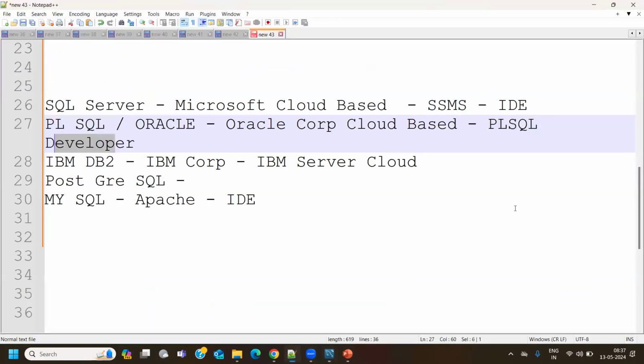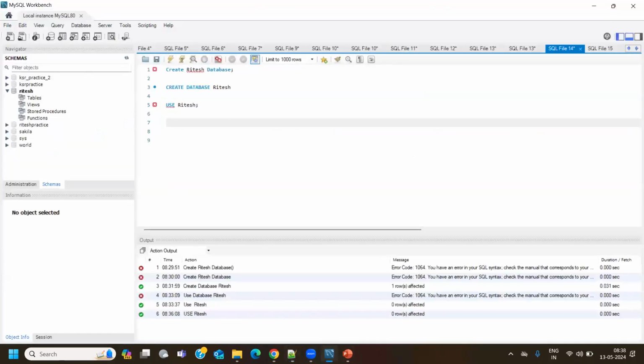A few of the environments, a few of the IDEs are smart enough. They'll give you what is wrong there. Even SQL Server, the SSMS IDE, has a few updates. It will try to indicate what went wrong there. Here in MySQL, unless you run that, you'll not get what is wrong there. Once you run it, you'll get an error code and a one-liner description of what went wrong. All that information would be highlighted: what went wrong, what is correct.